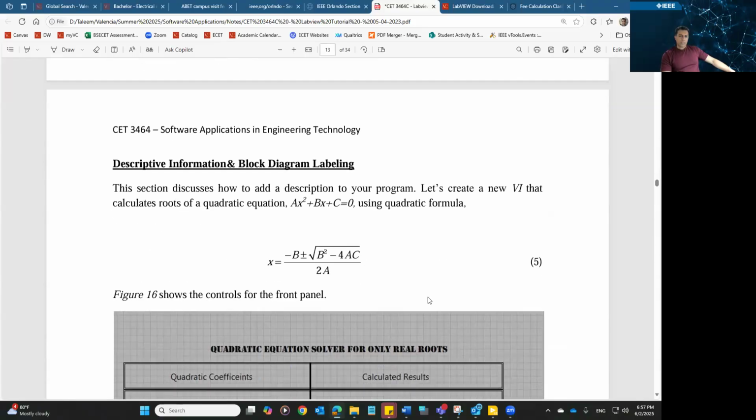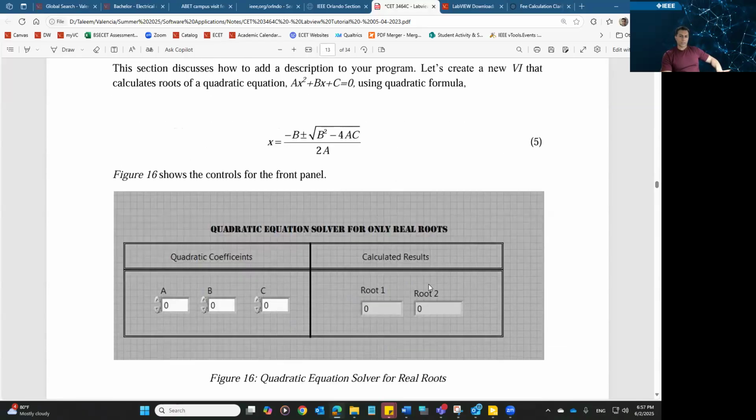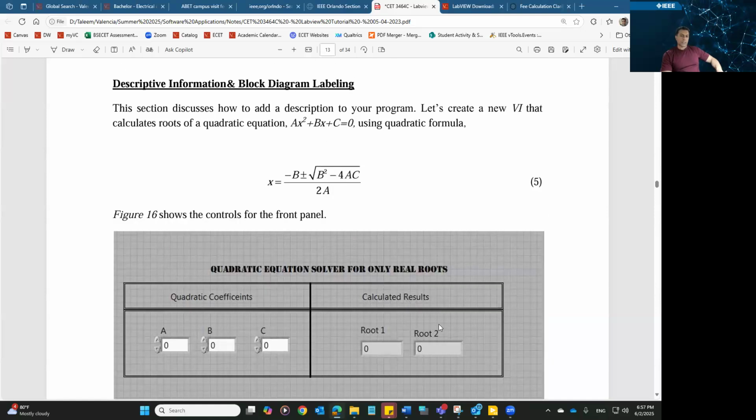Okay, this quadratic equation solver is solved in your tutorial. You don't have to solve it yourself. I mean, I would like you to solve it without looking at the diagram, but it is already solved. So basically, you are solving for the roots of a quadratic equation, ax squared plus bx plus c.